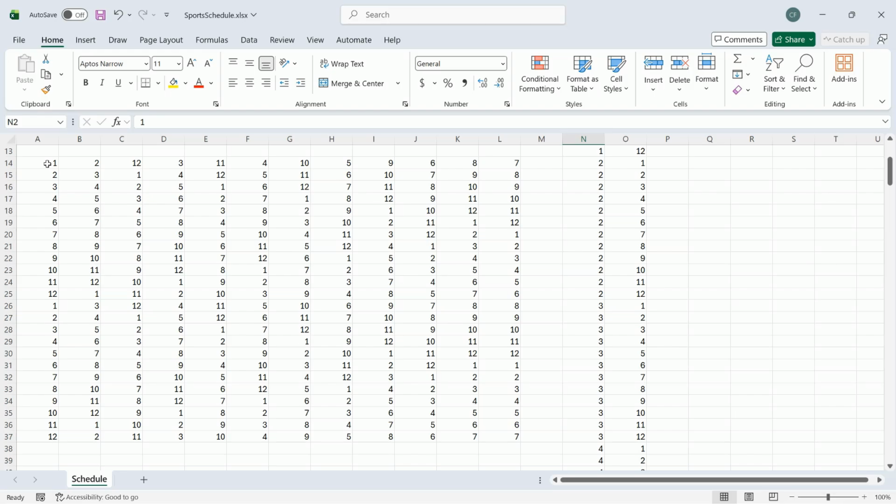And my goal is that you don't have to pay anyone else to do it. It becomes easier for you to do it. You don't have to think about it. And also you can adapt what I've shown you for your own needs and for your own league. So I'm going to take a while to show you how to build up a scheduling workbook, but I think in the end, it's going to be very much worth it.